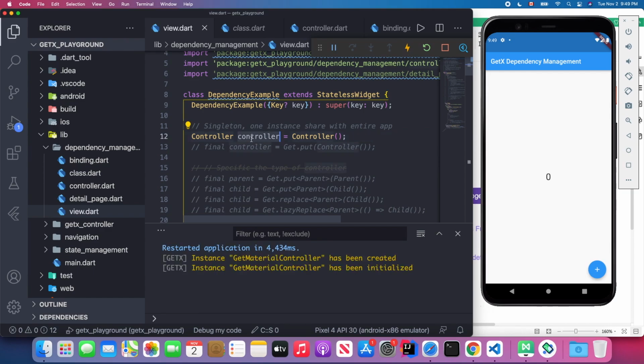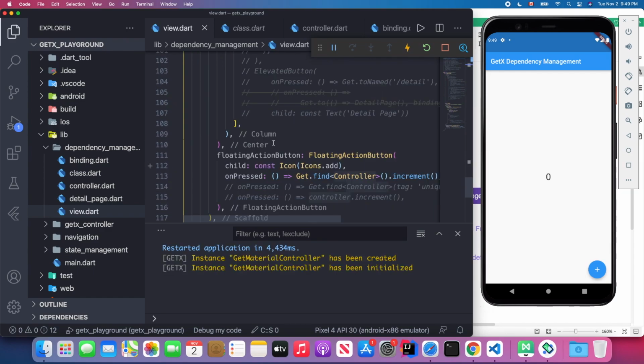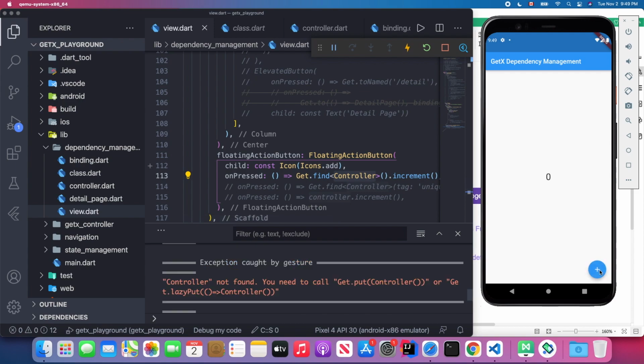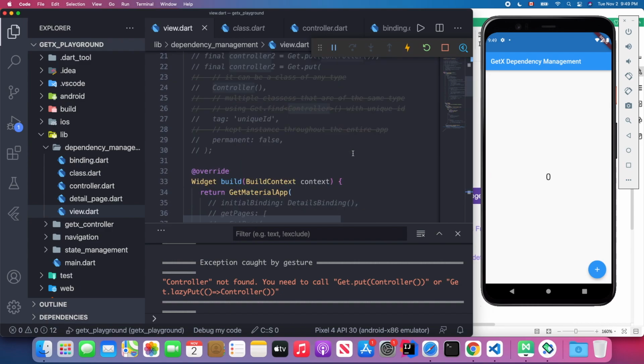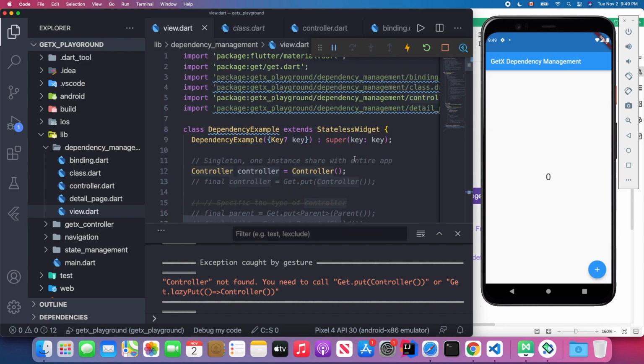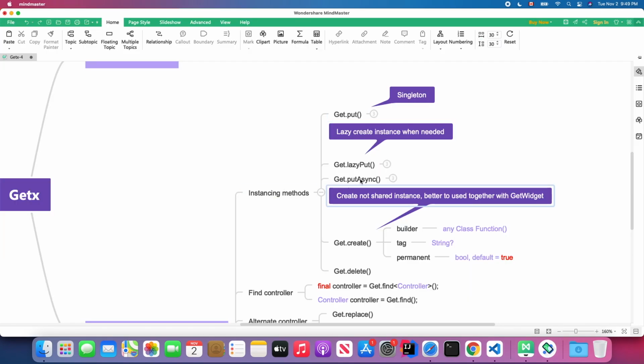You see we have our controller and we're trying to find this controller. However, we didn't call this Get.put, so this actually won't work. As you see, Get didn't find the controller because we didn't use the dependency injection instantiation method provided by the GetX SDK.